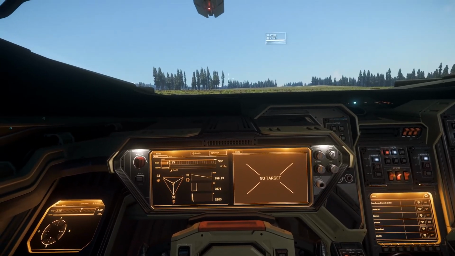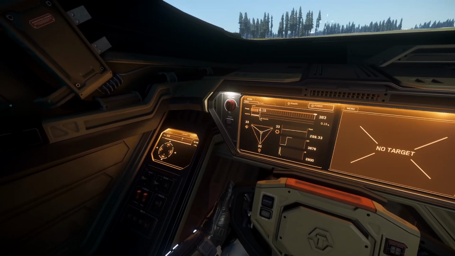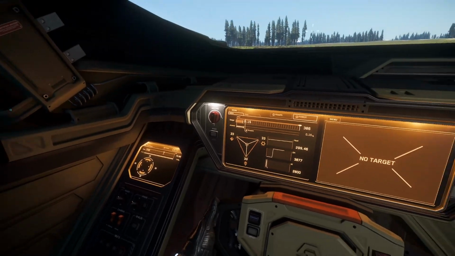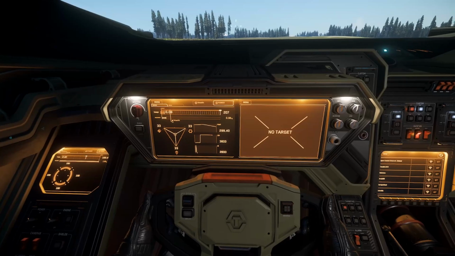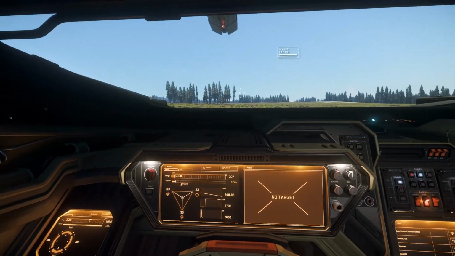System check. And we're greeted by a suite of MFDs. You can see our size 0 shield charging up. Like most vehicles, we have our power triangle that's changeable. And we're going to take this for a bit of a spin.